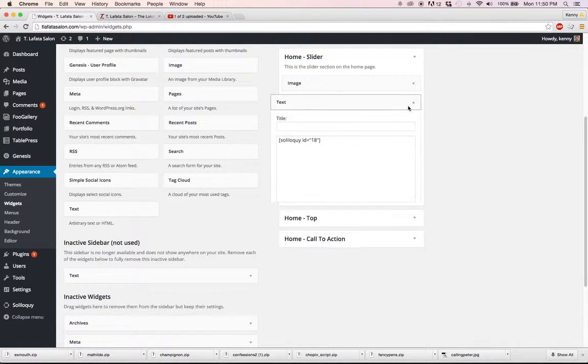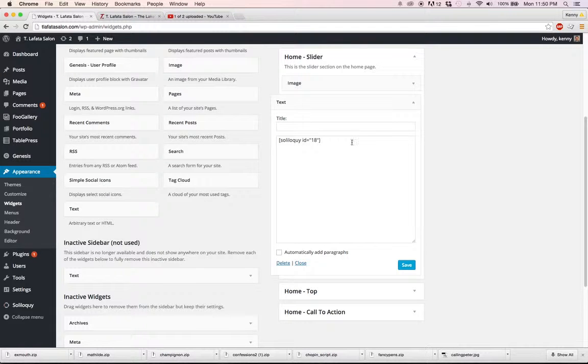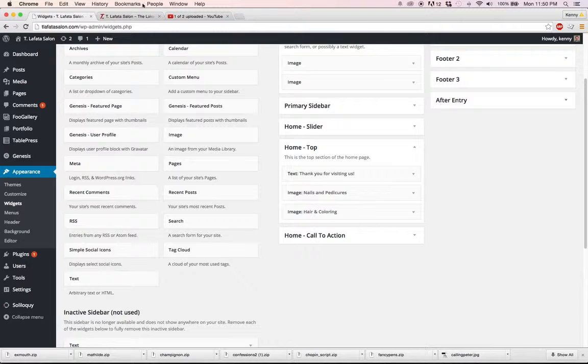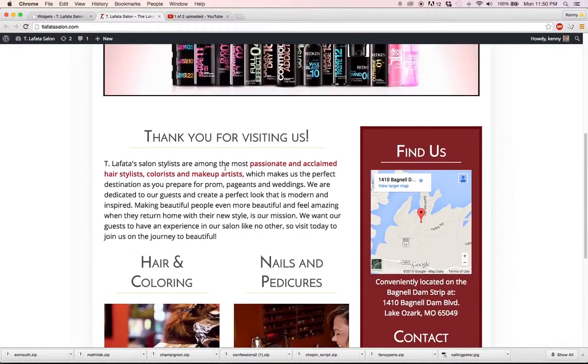If you ever want it to be that you have some other thing besides your slideshow in that spot, you would change out this text here. Or you could go to the slider and change out images, but to do that you'll want to watch the other video that we have on slider training.